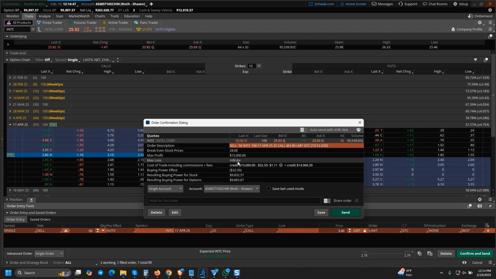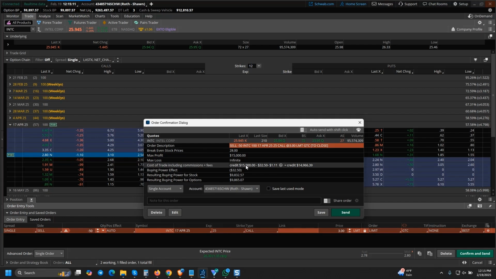That's if I was selling to open a position. And so basically I'm saying I'll be willing to sell the stock at $25 to somebody and I don't own it already. Because I own this stock, I'm closing my position. I don't have a risk of loss from selling it and having to deliver it to somebody because I do own those option contracts already.